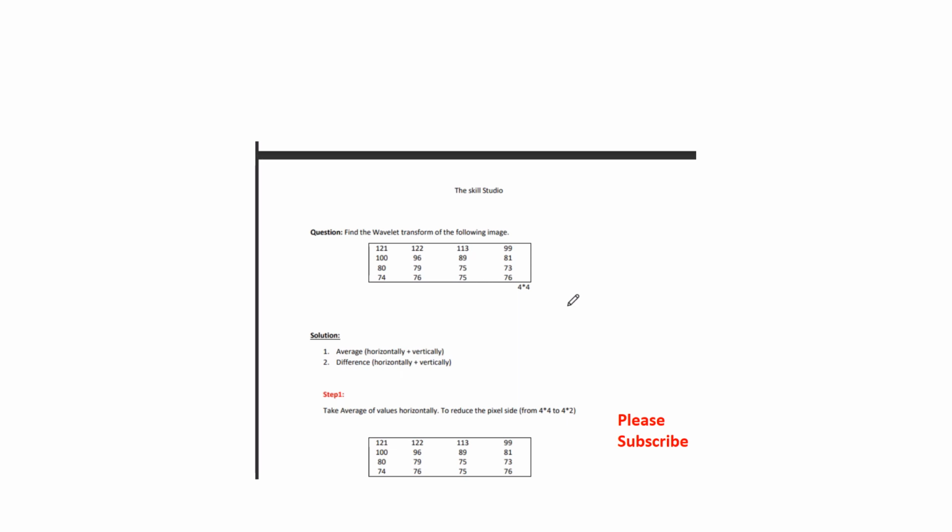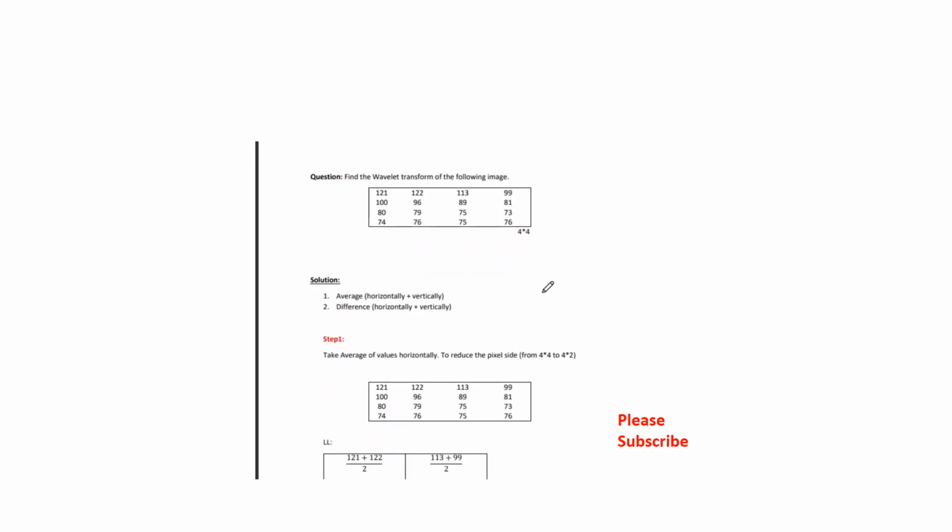This is a question of the Wavelet Transform. If you understood what I said in the previous lecture, let's start. Find the wavelet transform of the following image. This is the image that will be given to you, and you need to find out how many pixels it has. So just try to mention in the first place what it is.